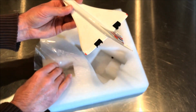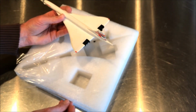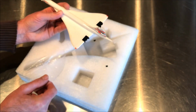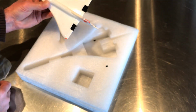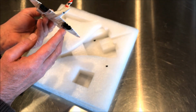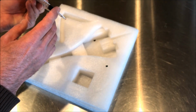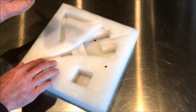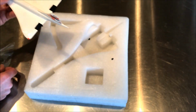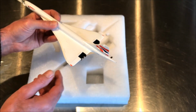Okay, there's a couple of pieces in the box I can see. Oh. Looks like the thrust reverser, to make sure that I don't miss any. Okay, so I've got 1, 2, 3 set in place, which means I'm missing 1, 2, 3, 4, 5. So we'll have to make sure that all those pieces are in there and included.